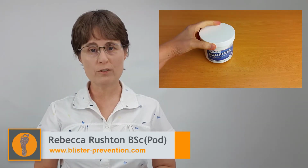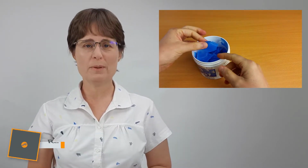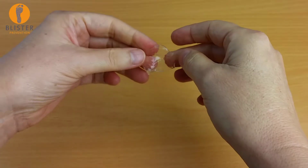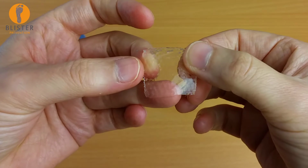Today, we're taking a closer look at Spenco Second Skin Squares. To be honest, I've never had a lot of time for this product, but at the same time, I can't help but be impressed by it. If you haven't held these Second Skin Squares in your hand before, they have a really distinctive texture. It's a gooey, sticky jelly material that's soft and really cool to the touch.